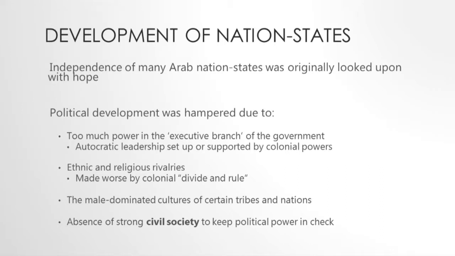Third, there was a really strong male-dominated culture. A lot of the Middle East was ruled by tribes with strong tribal allegiances, and most of these tribes were led by strong male rulers. Afterward, when there was a nation state, people were already used to having a strong male ruler, which slowly leads to autocracy. And very importantly, there was an absence of a strong civil society — things like NGOs and civilian participation in politics. There wasn't really a check on the executive branch. Instead of different interest groups making sure their interests are served, civil society was so weak that the executive branch consolidated its power, and all of a sudden you have an autocracy.